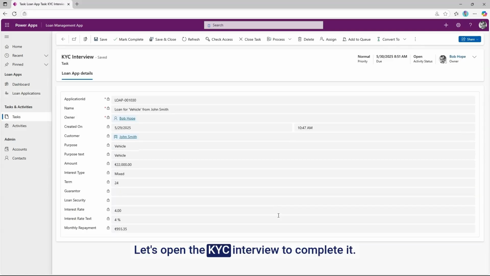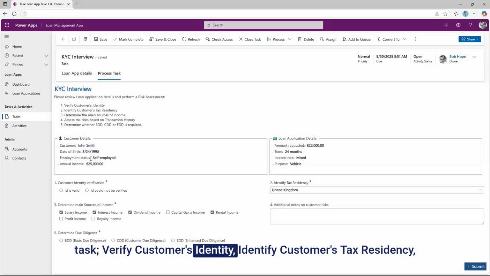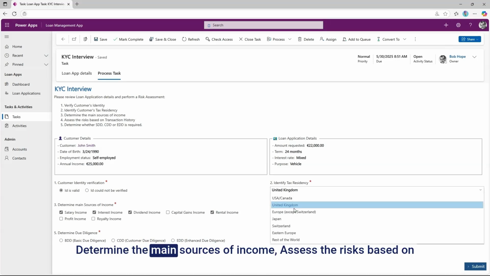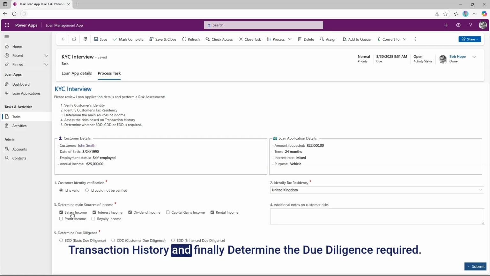Let's open the KYC interview to complete it. The task opens and displays the instructions to complete this task. Verify customer's identity, identify customer's tax residency, determine the main sources of income, assess the risks based on transaction history, and finally determine the due diligence required.